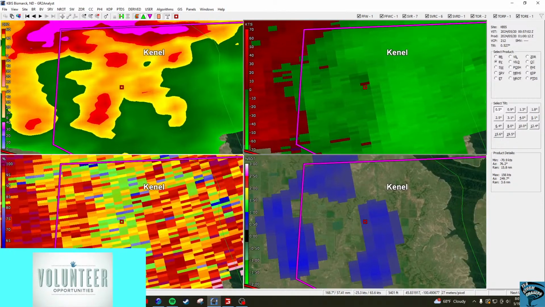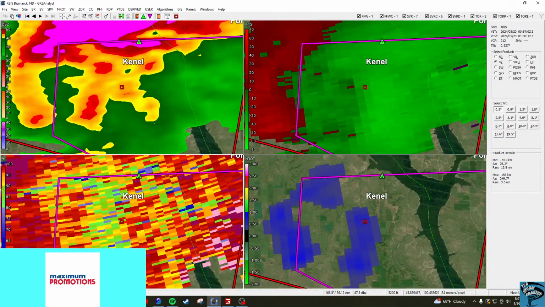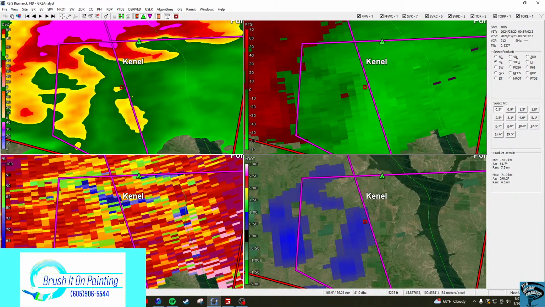So, if you are in Kennel, please make sure you're in your tornado safe place. Lowest floor of your home, away from windows. If you have a bike helmet, put that on. Any type of helmet, like a hockey helmet or football helmet, any type of helmet that is sturdy, please put that on. Go downstairs. You can use a mattress. You can use pillows and blankets. Make sure you're covered. Just get to the lowest floor of your home. Use as much between you and the outside as possible to protect you.